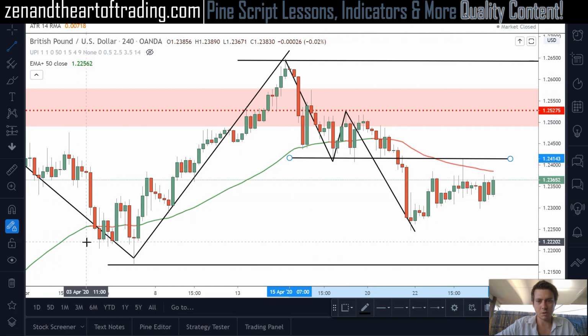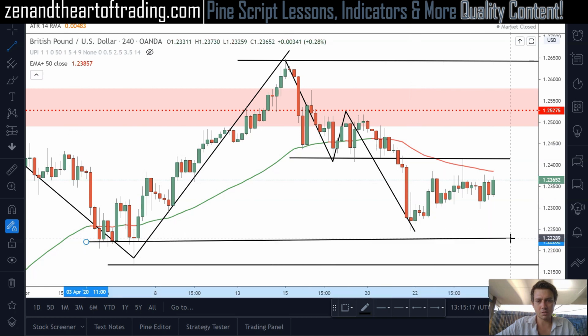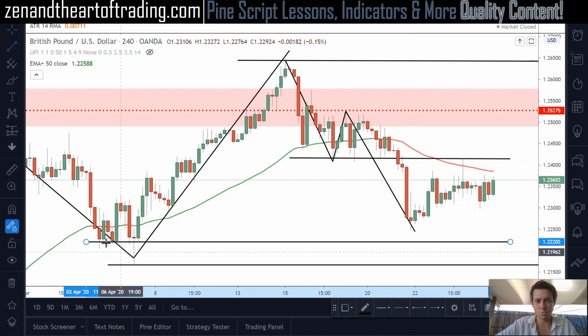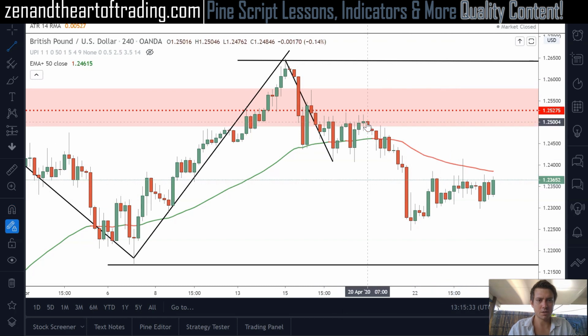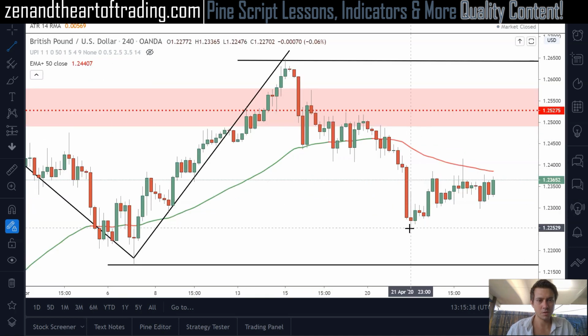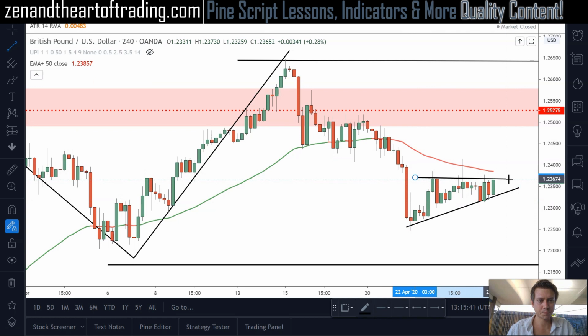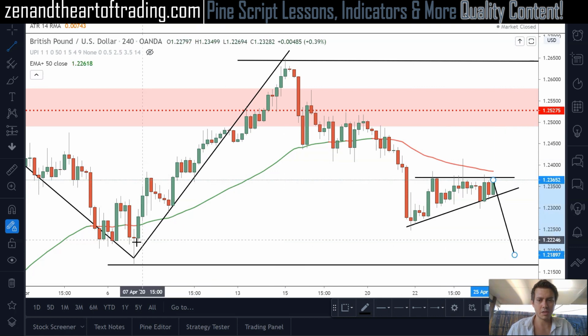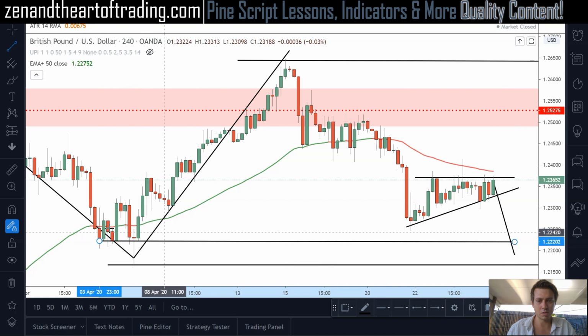I'm expecting price to come a little bit lower and test the bodies into this zone here between this wick and the bodies of this swing low. And so I'm bearish on the 4-hour chart, and I'm actually short after this bearish engulfing candle here and this 1, 2, 3 move. So even though my daily bias is bullish, my intraday bias is bearish. You can see we have somewhat of a bearish flag pattern forming in here. And so next week I'm expecting this market to head a little bit lower and hopefully hit my profit target, which is down at the bodies of this swing low.